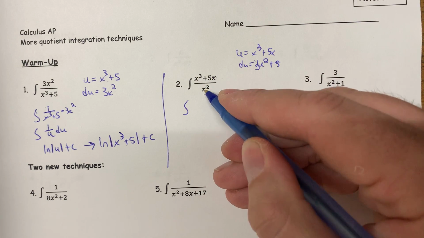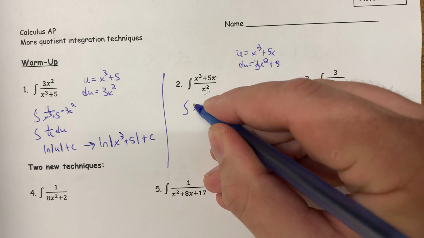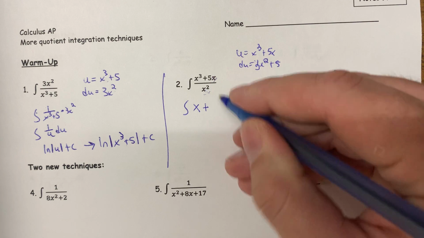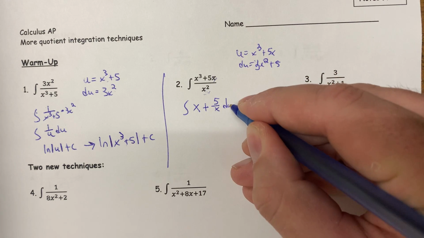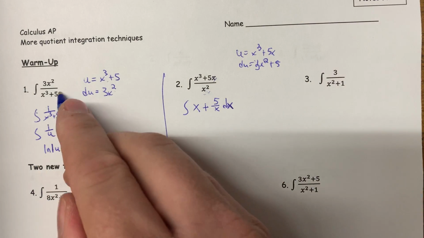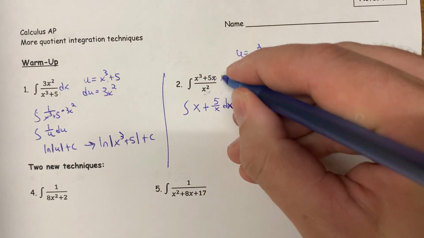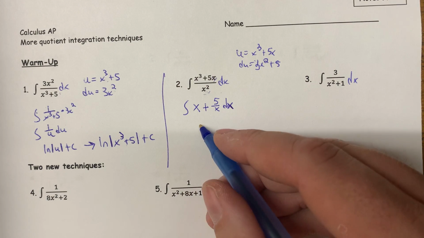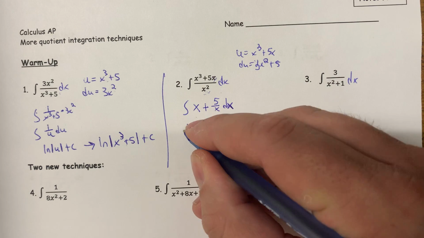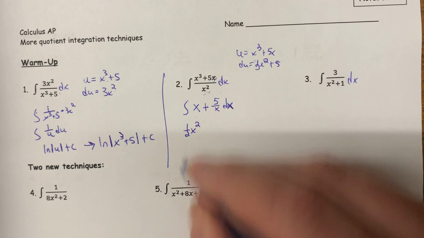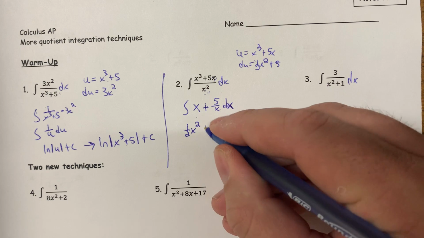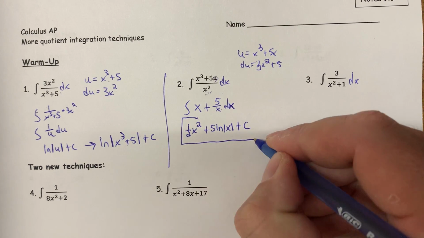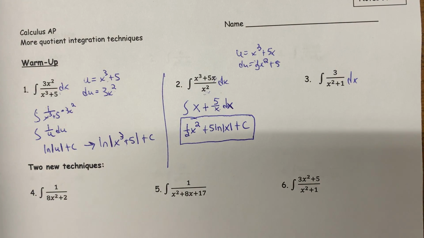So we can divide everything by x squared. x cubed divided by x squared is x. 5x divided by x squared is, one of the x's cancels out, and we get 5 over x. So we've got this integral. Oh, I should have put a dx on all of these. Dx, dx, dx. I did that throughout this. I'll go back and edit this before you guys have it. So the integral of x is 1/2 x squared. And the integral of 5 over x, this is another natural log one, is 5 natural log absolute value of x plus c. So here is our integral.